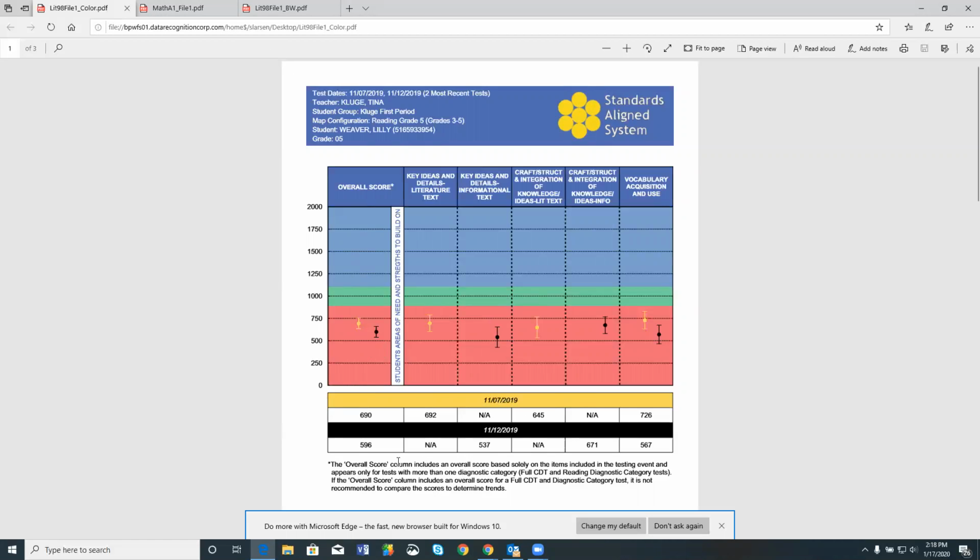You can tell this is a diagnostic category test as not all of the score information is populated for every single diagnostic category. For the reading and literature tests, you will see an overall score listed as there are multiple diagnostic category tests given within a single diagnostic category for literature or informational CDTs.